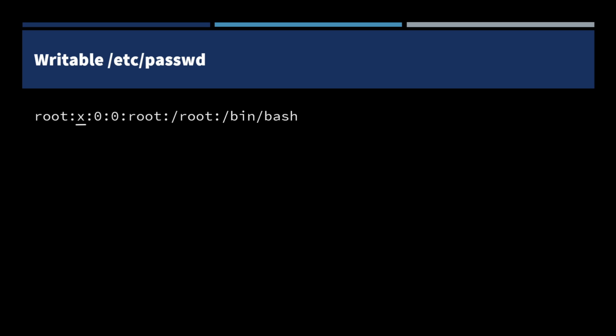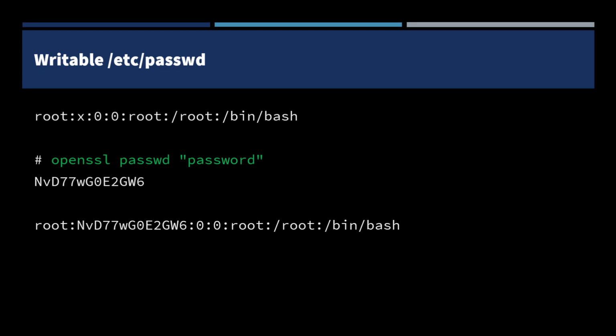However, most systems still support password hashes being stored there, and since the password file gets checked before shadow, if you have write access to /etc/passwd, you can generate a password hash, update the field, and use that password to authenticate as that user. Things don't stop there though, because if you simply leave the field blank, some systems will take that to mean that the user has no password at all, and you can simply switch to that user without having to type anything else.